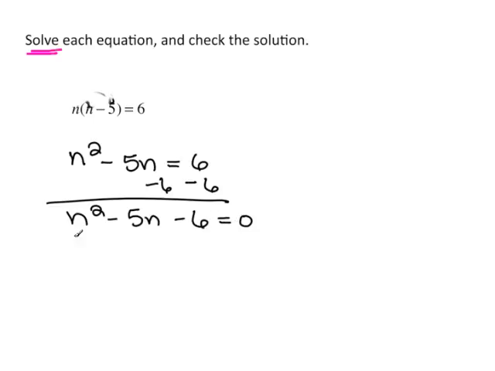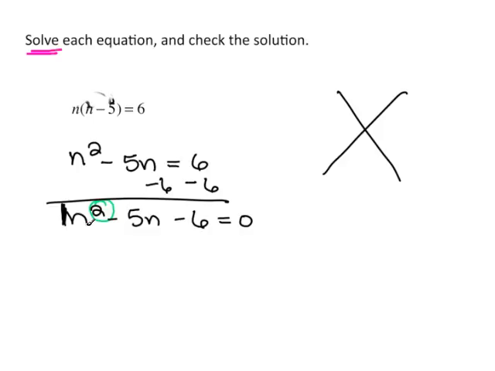So we end up with a second degree equation, and I know this is a second degree equation because of this 2 here. The only way to solve a second degree equation is to factor it. So we're going to use one of the factoring techniques. In this case, I'm going to use the X puzzle because the coefficient for this equation here is 1. So when we have a 1, remember you can use the X puzzle.